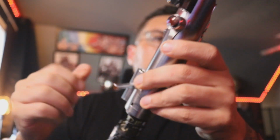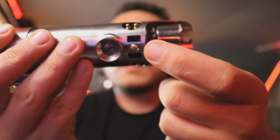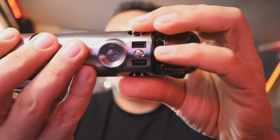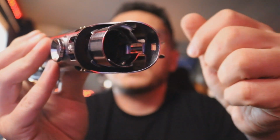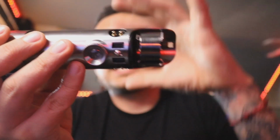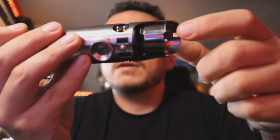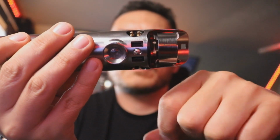Now for blade retention, I am using the screw that came with your kit right here. It is not long enough for a blade retention. What I would do is take that flathead button head screw right there out and replace it with one that was just a little bit longer so it's stuck in the blade socket, and you can use that for blade retention. Because as it is right now, you don't really have a good blade retention system. So that's usually what I tell people. Take that screw out right there, take it to your local hardware store or wherever, and get one that's a little bit longer and put it back, and then that way you can use that for blade retention.